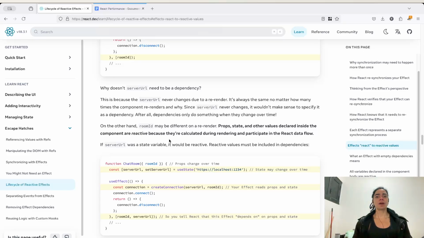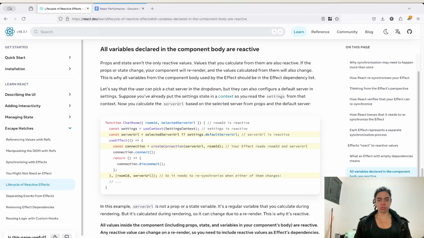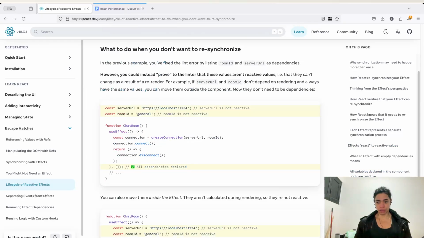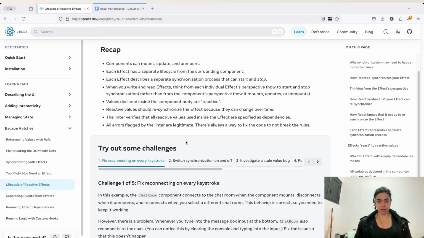That's why they become reactive: they change over time, based on whether it's a state update or a props update.